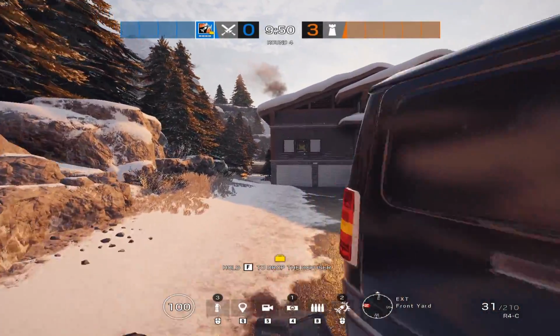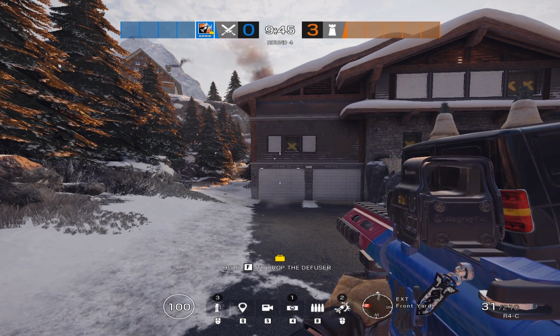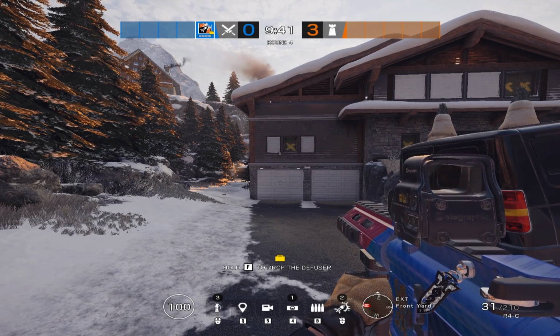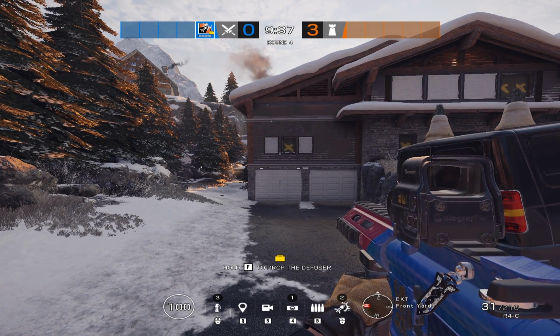Basically, I'm gonna show you some new tricks that you were not able to do before Steel Wave. I guess Ubisoft changed how collision actually works, and now you're able to run on some ledges on the map, so I'll show you exactly how this works with the first trick on Chalet.